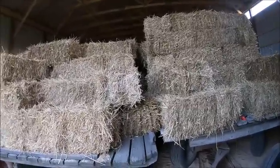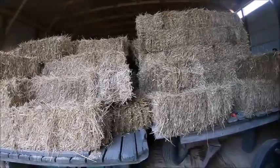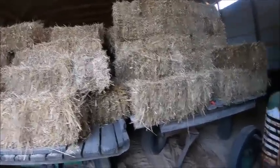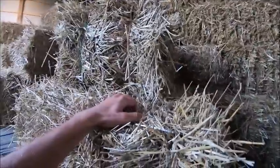I don't think if they were outside, it probably wouldn't have been enough to hurt anything, but sure as shit, the way my luck runs, if I'd left the wagons outside, we'd have got a half inch. So they're under cover, everything's dry. It's actually, for getting 2 inches of rain on it, still pretty good looking straw. Nice and clean. No dust in it. Most of the fines were out of it. The baler's clean as a whistle for baling straw.